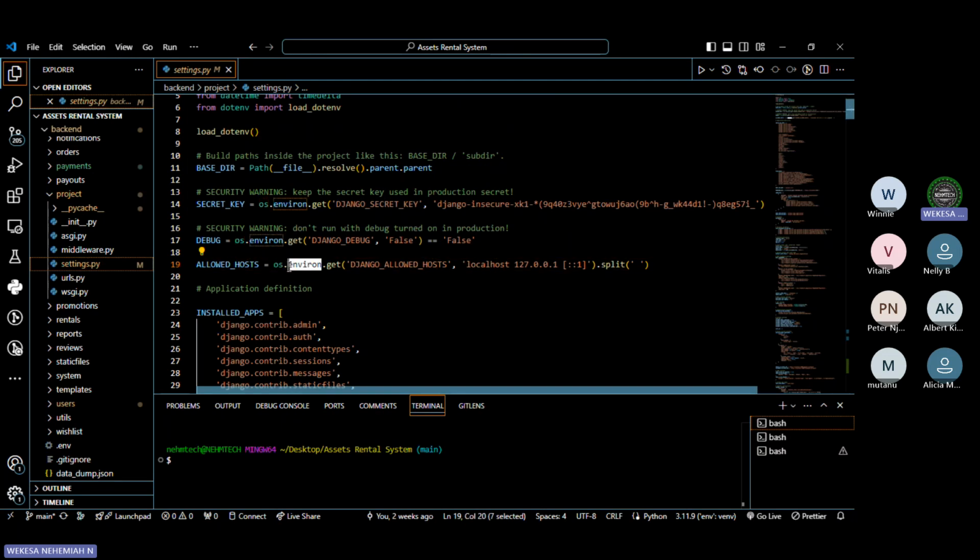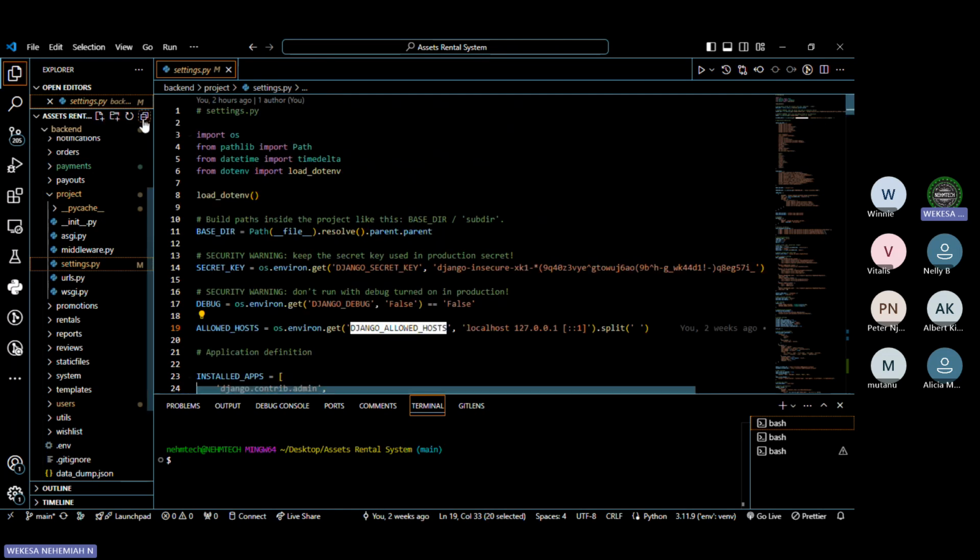Under it, we have the environment. And then, for example, if you want to get the credentials, we are going to specify the credentials here. So for the allowed host, for example, if this allowed host was in a new package or maybe in a .env file, I've just used this one so that in the event this one is not fetching, this one is going to pick this one, but this one also could still work.